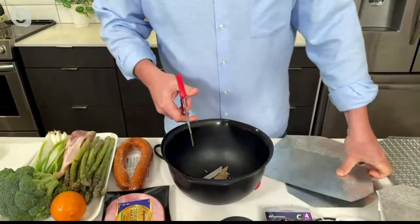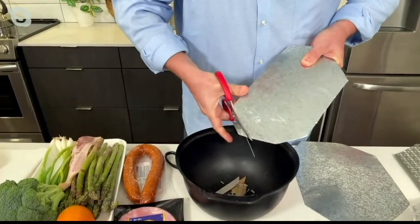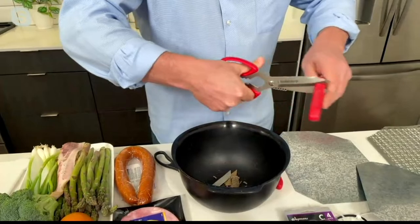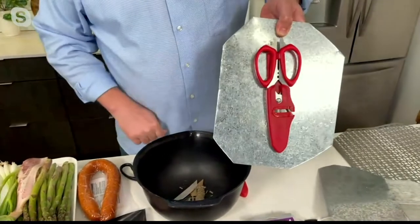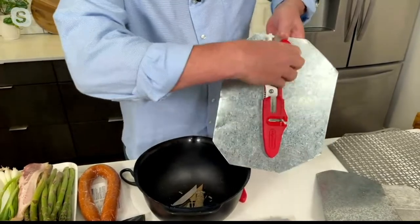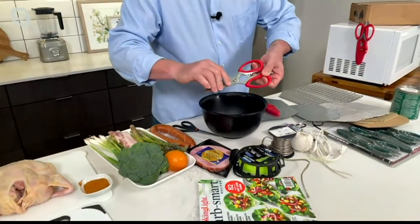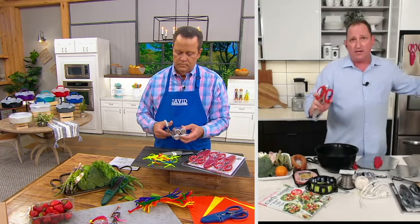In fact, Chef Jeremy has a piece of steel sheet metal and can cut right through it — something you'd never want to do with regular scissors because you'd ruin them. They also have a built-in sharpener so you can sharpen the shears right in the handle. And because they have a magnet on the back, you can put them on your refrigerator or the side of your washer and dryer. This piece is to open twist bottles, this is an herb stripper, this is a lemon and orange zester, and this is a beer bottle opener.